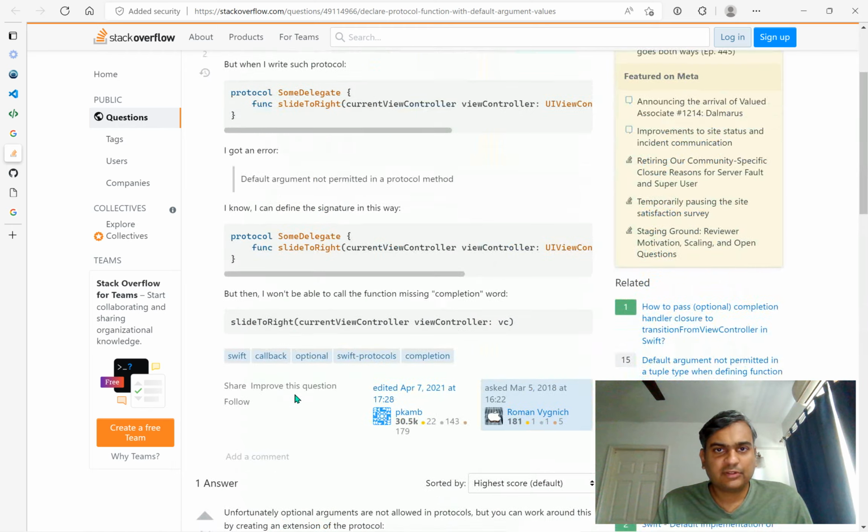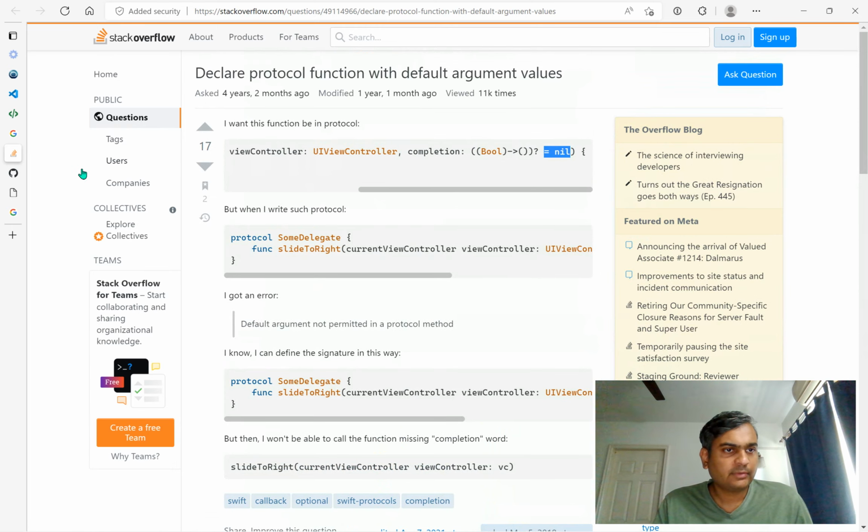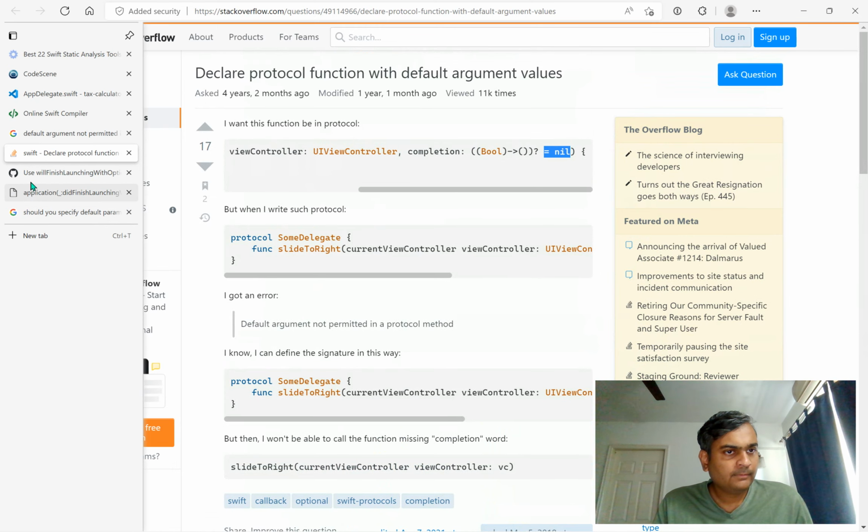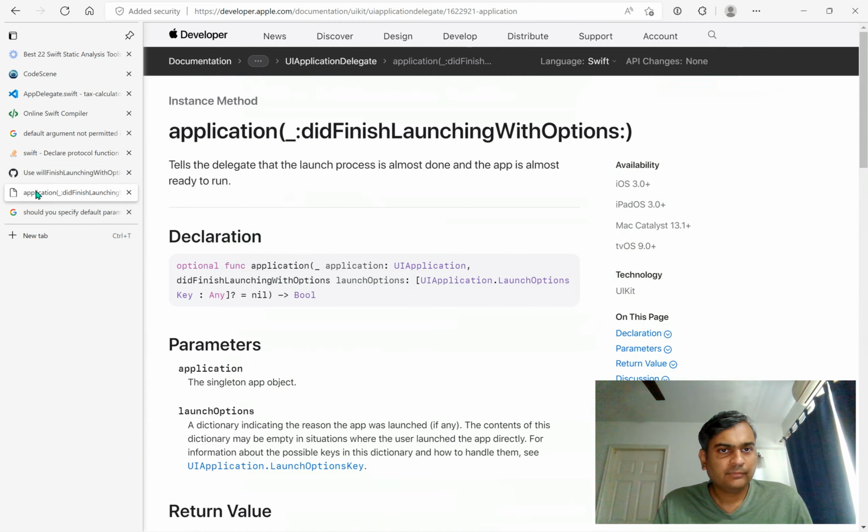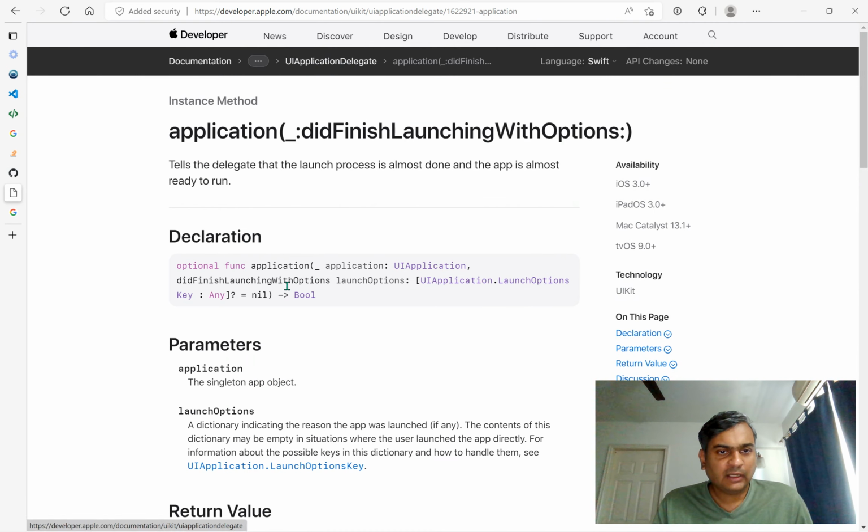So now my question is, if default values are not allowed in a protocol, how can this have a default value?